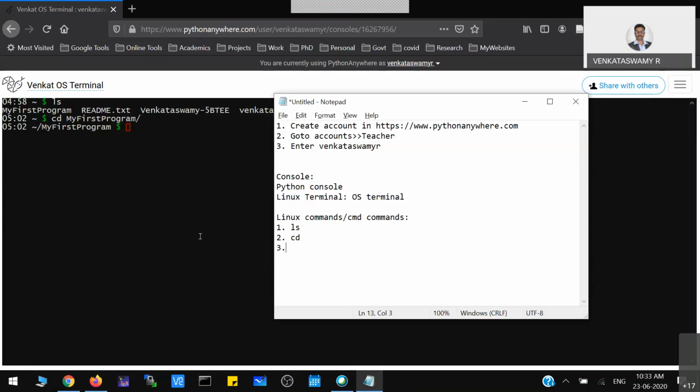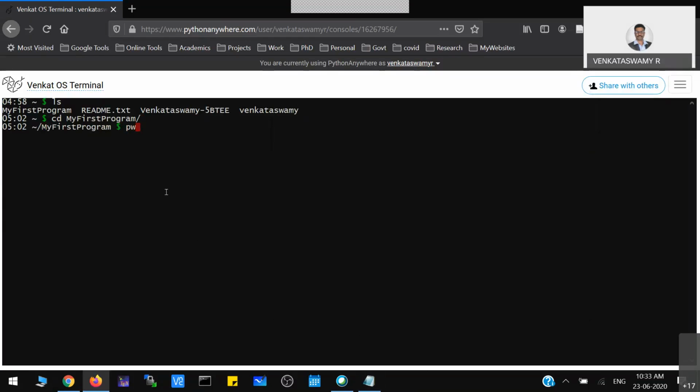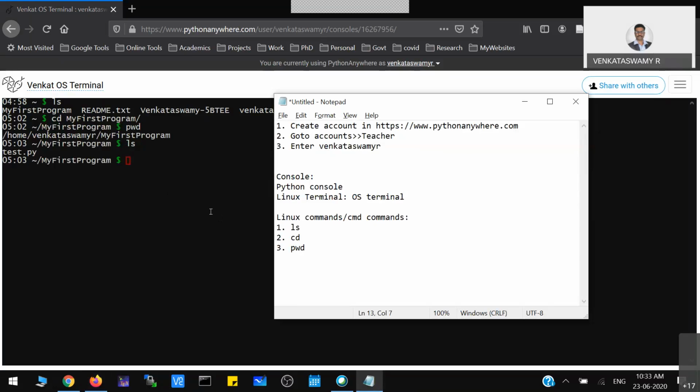The third command is pwd. You can see your present working directory. Again you can use ls to list the files and folders, and you can see one Python program is there.